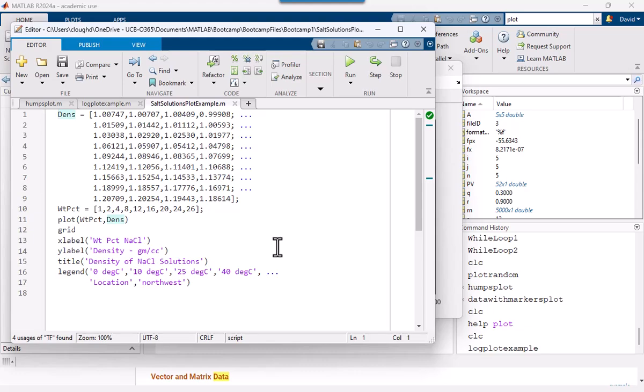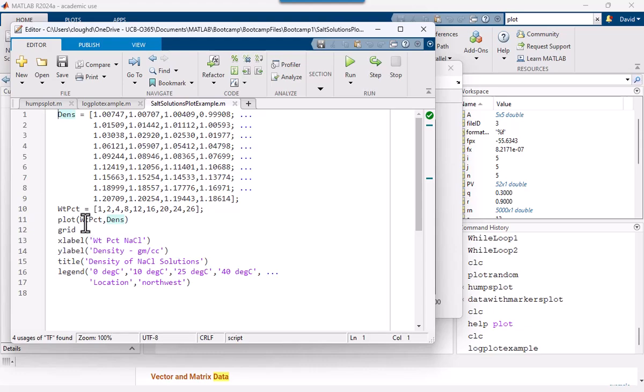All right? And this is at 20 degrees Celsius. So what we would like to do is plot this with a separate line for each temperature. All right? And since I have a separate line for each temperature, I would like to have a legend that indicates which line is which.